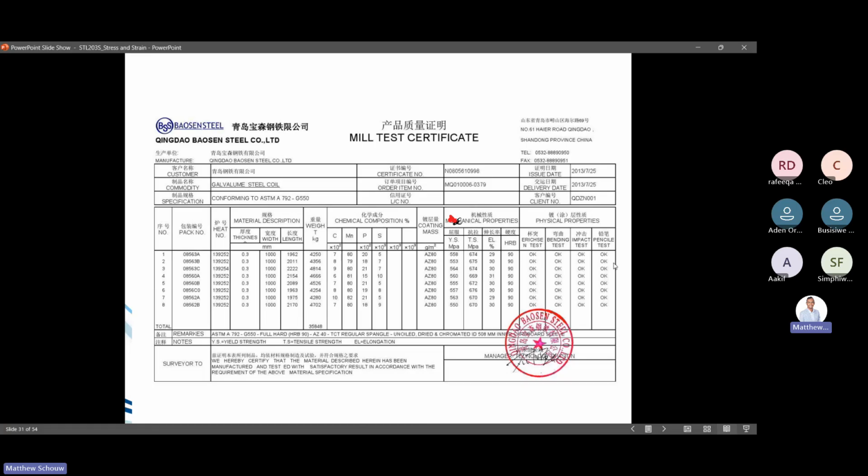There are also some other tests done. Can you guys see those properties over there? When you buy a material, even at Maxsteel, you can request this, and they'll actually provide you with this. Is that okay? You guys got that? Yes, sir. Okay, perfect. Whatever material you get, it should come with a test certificate like this.